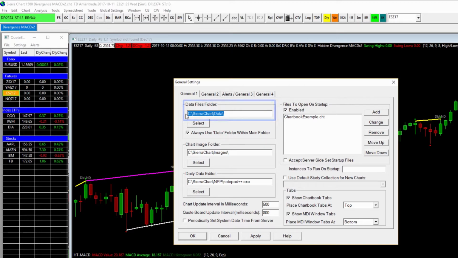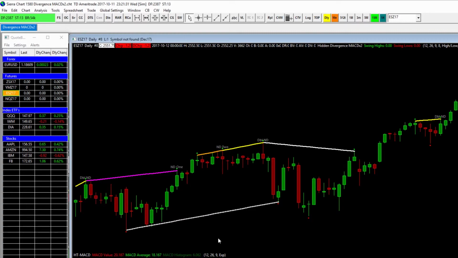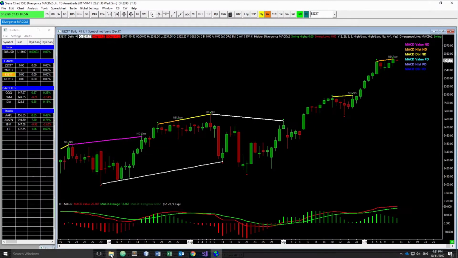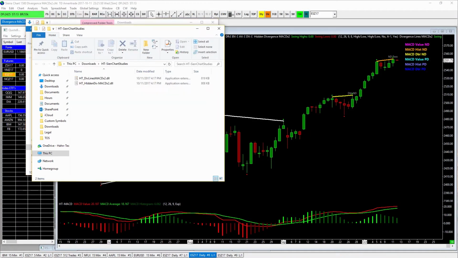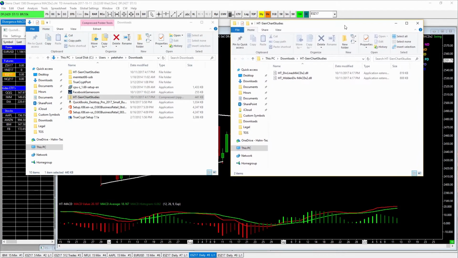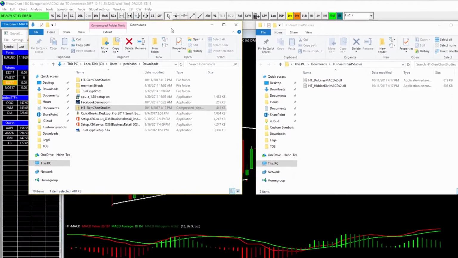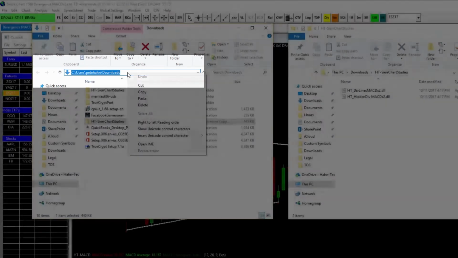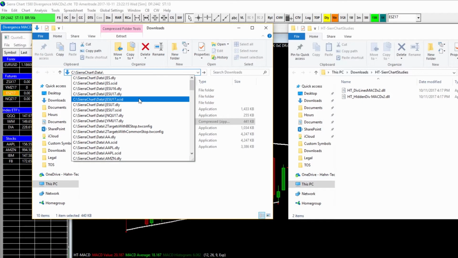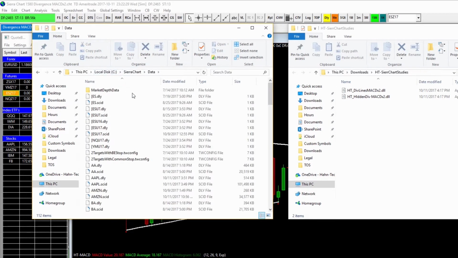So I'm just going to use my keyboard shortcut, Control-C, to copy that. We can cancel out of here because we didn't make any changes. Now I need to go back to those folders. And let me separate these folders side by side here so that we can click and drag. Because we're going to use one folder, we're going to paste in that path. You see this path here is users Pete Hahn downloads. Well, we're going to paste that in. We can right click and select paste, or you can use a keyboard shortcut. And all you have to do is press enter. You see it's Sierra Chart /data.